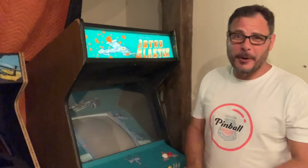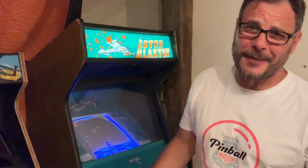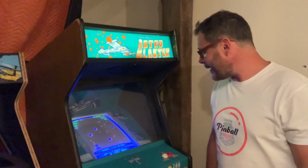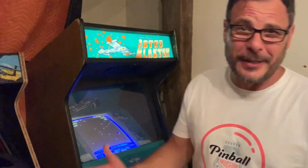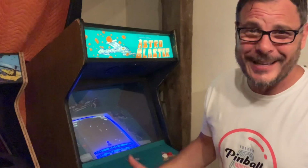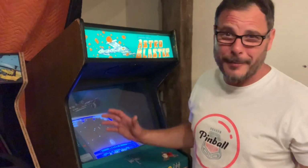This is it, guys. This is my beautiful Astro Blaster. I'm so chuffed to have this in the collection. I really am. I love this game. It's so cool. And I only fell in love with it in the last few years. It's such a great game. And this cabinet screams early 80s. It's so cool. I'm going to show you the whole cabinet in a minute.